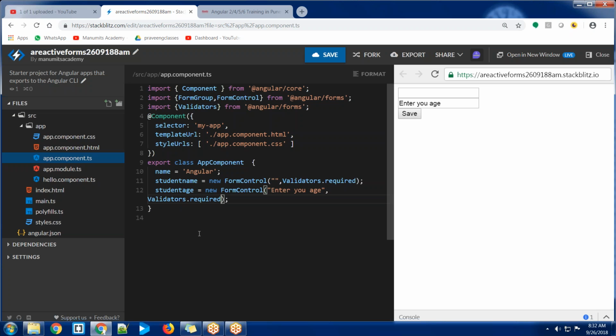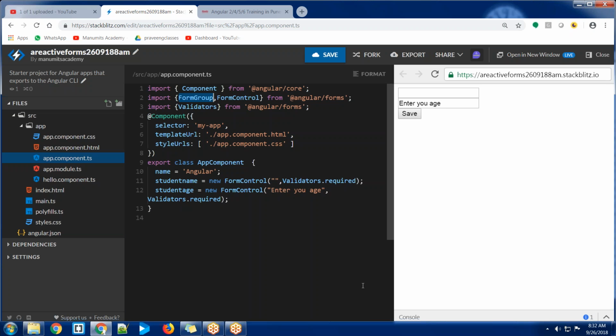What is the problem? They are not bound in a form, or they are not grouped together. To group them together, we need to use FormGroup, because we have to check consolidatedly whether all the form fields are valid or not, the first field or the second field.